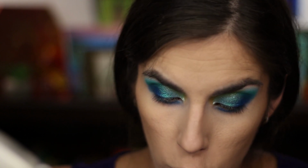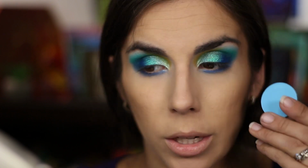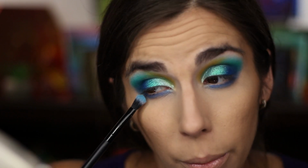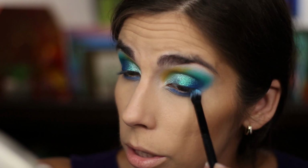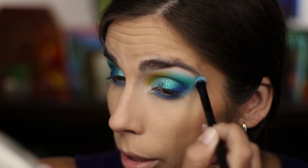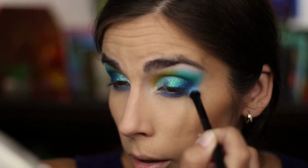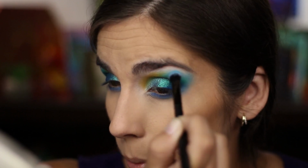So I'm gonna go into, where is that brush? This brush that I used that lightest blue on, which is Sky High. I used it up here. We're gonna use that just all around here. Let me do this side first, because I definitely didn't do my shape on this side as well, so I'm gonna have to fix that off camera. But we're just gonna do this. Oh, so pretty. All right, I feel like this is pretty much the look we got.